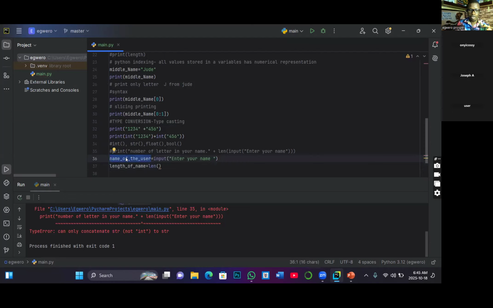That is, whatever name has been collected and stored here is what you are to count. So what we are doing now is trying to simplify the code.